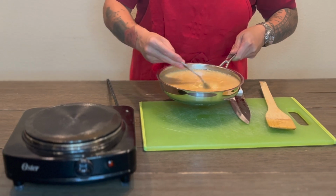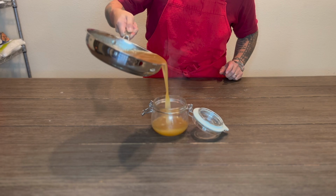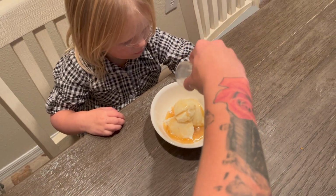Remove pan from heat, adding 1 teaspoon of vanilla, 1 pinch of salt, and a half cup of cream, and placing in a container, placing in the refrigerator to keep cool. Keep in mind that this sauce can also be used for ice cream and coffee.